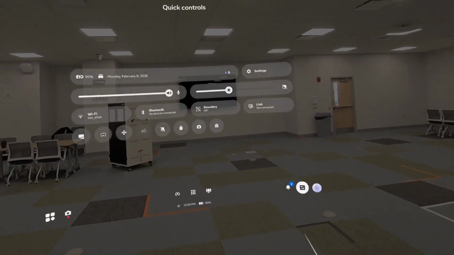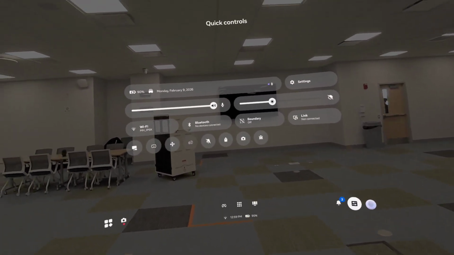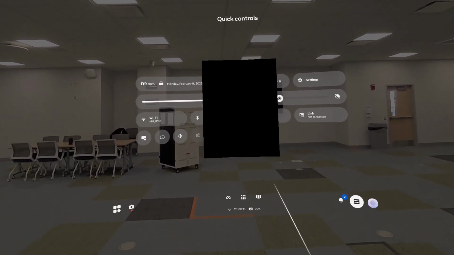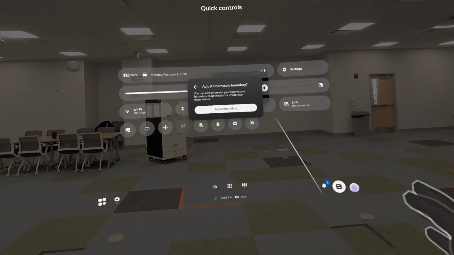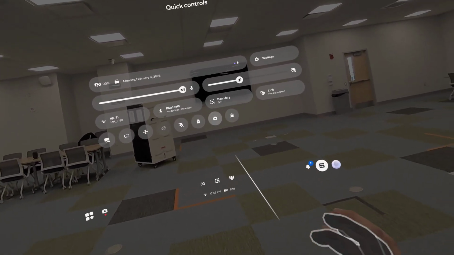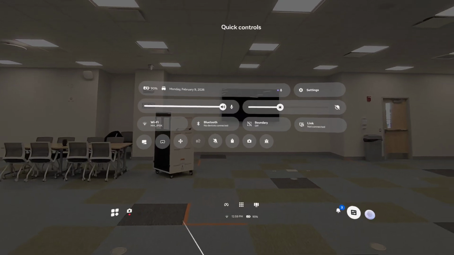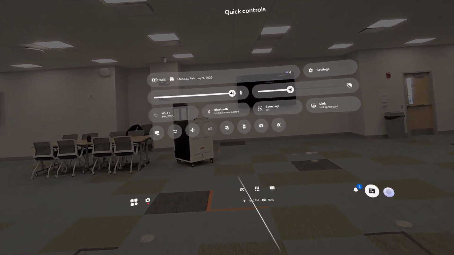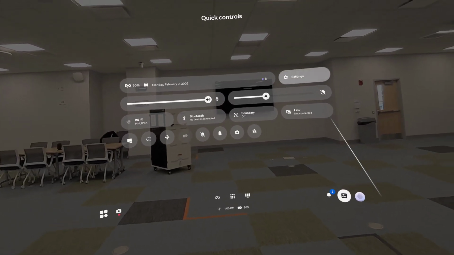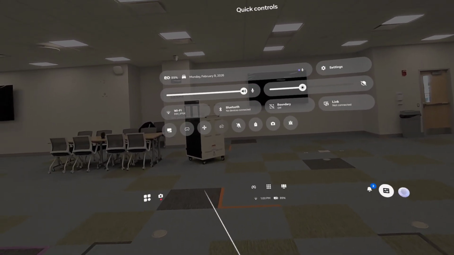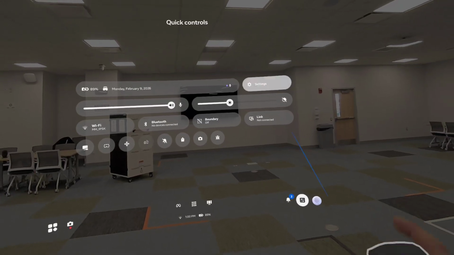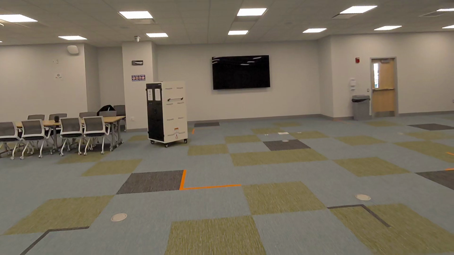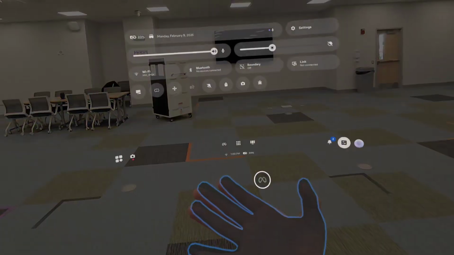So the quick settings right now is the quick controls. And this is where you would find that Wi-Fi if you'd want to add a new Wi-Fi, or if you'd want to adjust your boundaries. Once you're in the Hollow Anatomy app, you would do so there. If you were to take a picture, you would find it again here, and then the casting is also available there, but because I'm recording, it is unlocked.